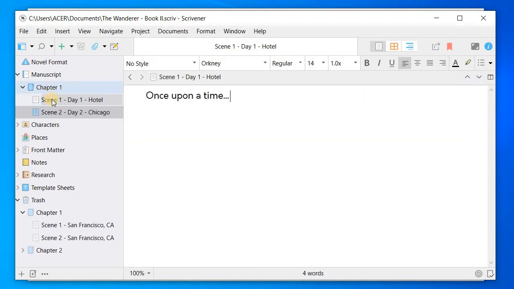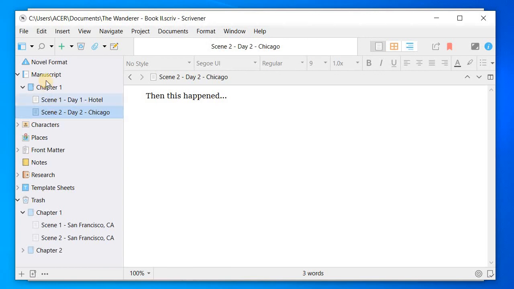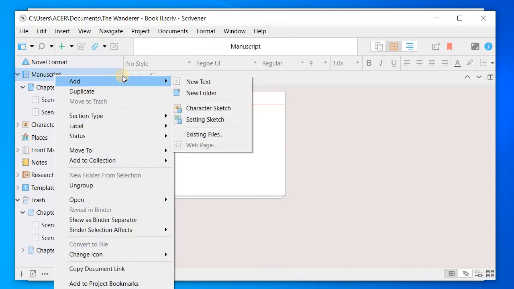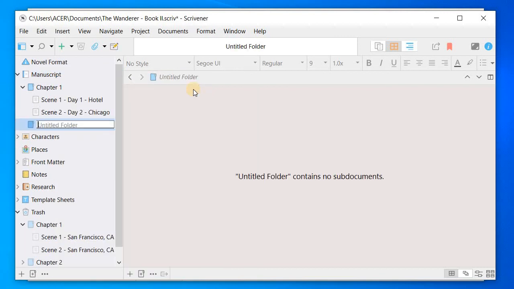Simple enough. Now, once you've got a couple of scenes finished, I don't know how many scenes you want in a chapter, it varies by author, but let's say we're done with chapter 1. We just go back to manuscript, right-click, add new folder, and start chapter 2.